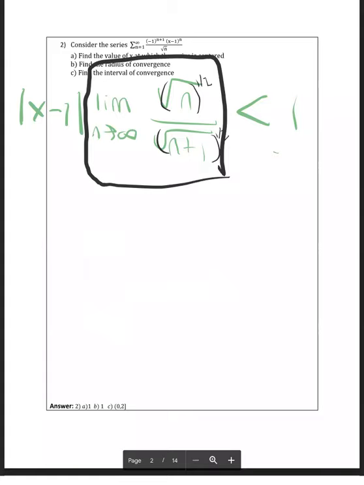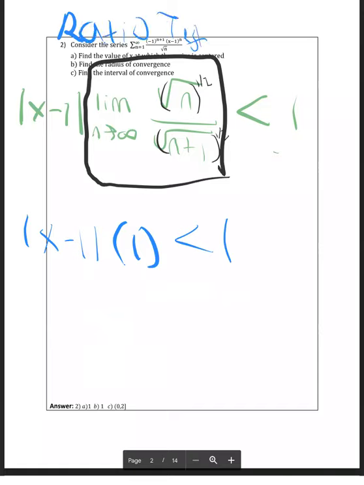That's right. Okay. So you're left with the absolute value of x minus 1 times 1 has to be less than 1. Remember, less than 1 because that's the rule of the whole point of this lesson, the ratio test. But now is when we're figuring out which x values it is. Because remember before we had a 0 here, so it made all of them less than 1. Now we don't have that. So now we're gonna have to do some solving.